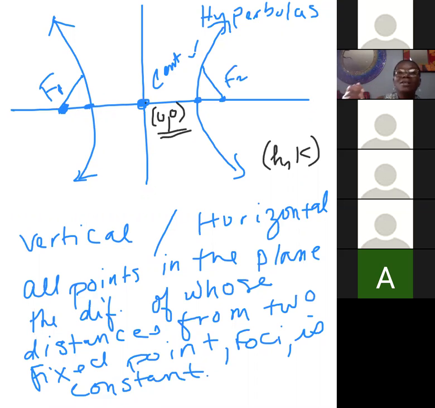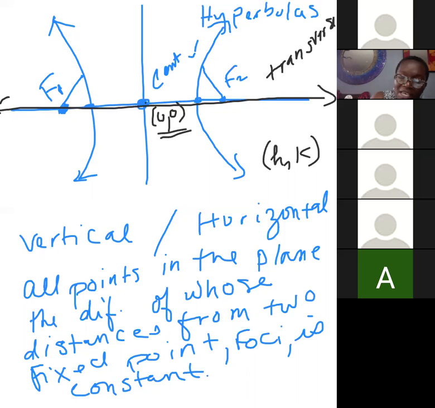Okay, guys. Now next, the axis on which you have the hyperbola drawn is called the transverse axis. I know, what the heck is that? The transverse axis is the same thing as the major axis. And so the other axis is called the conjugate axis, or AKA the minor axis, okay?